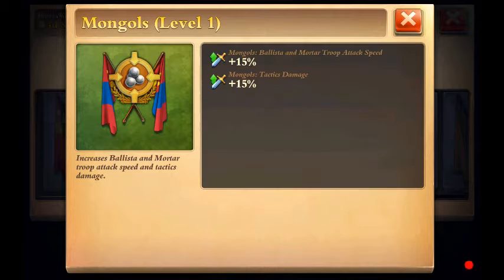Next up is the Mongols. Mongols get 15% attack speed to their ballista and mortar troops, and 15% to tactic damage. In my opinion, the first half of this is wonderful. The second half, not so much, because from what I've seen in my experience, the arrow barrage really isn't that effective, and I don't think it's really worth what you spend. And the dynamite is a one-trick pony. It's cool and all, it goes in, it takes out something, but then it's over. So that plus 15% to tactics damage really isn't as effective to me as it might be to others.